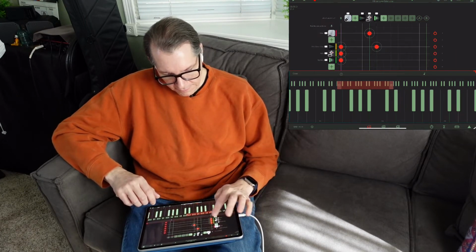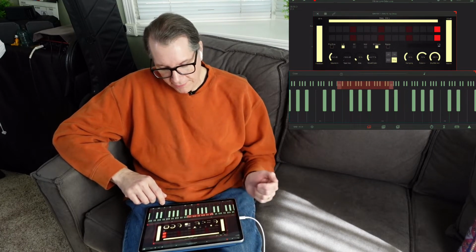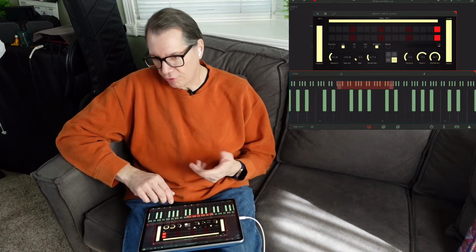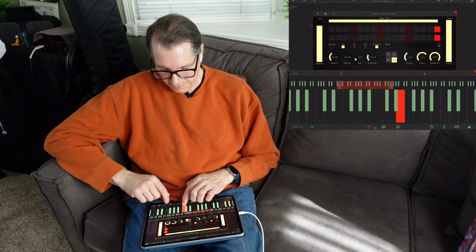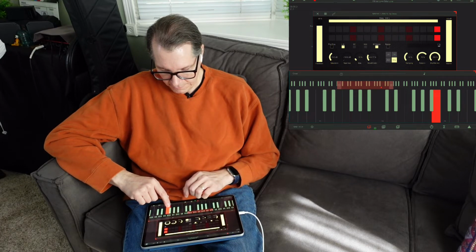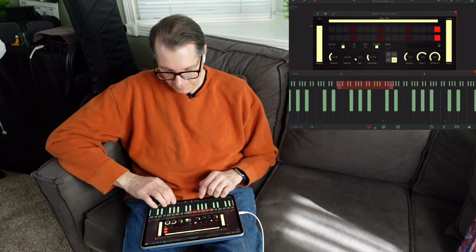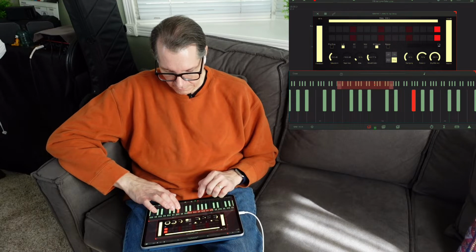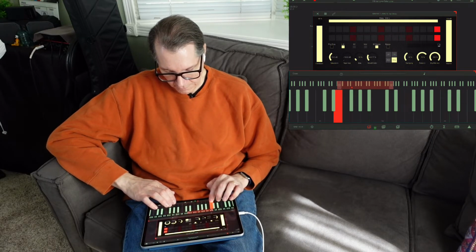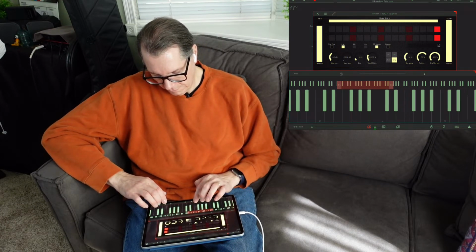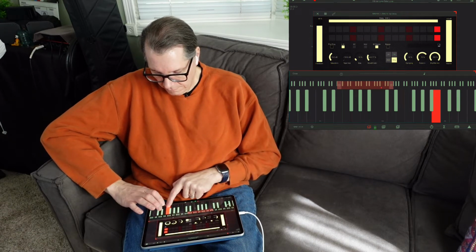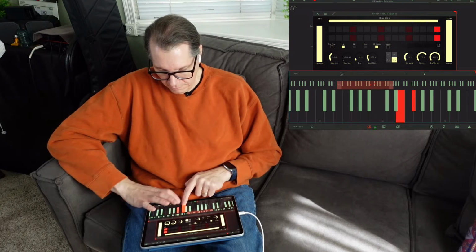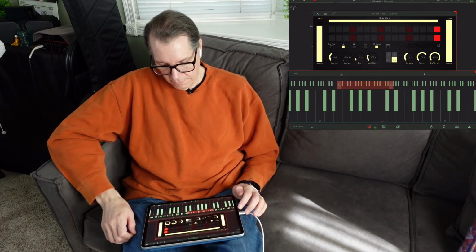Go back to strings. Let me open up Virsyn. And again, the feedback is on 95%, so if I do nothing else, the sounds will just slowly decay over time. And I have some basic settings here. I'll walk through these as the loop's going, and I'll change them so you can hear the difference. Alright, so there's just a few notes in the E major scale.